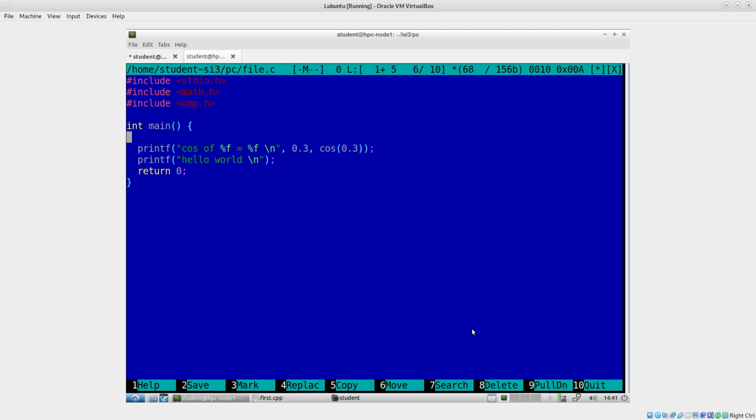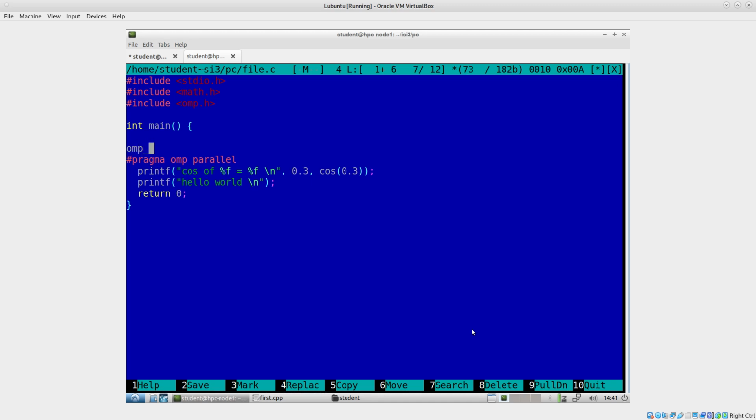What I'm doing now, I'm typing here pragma omp parallel, and now I have parallel code.